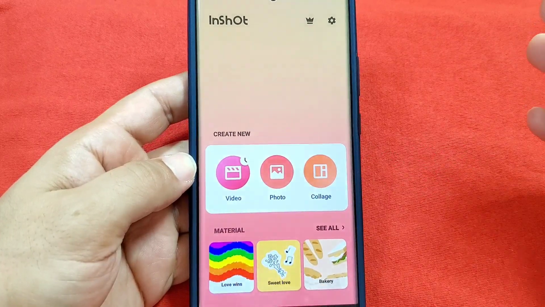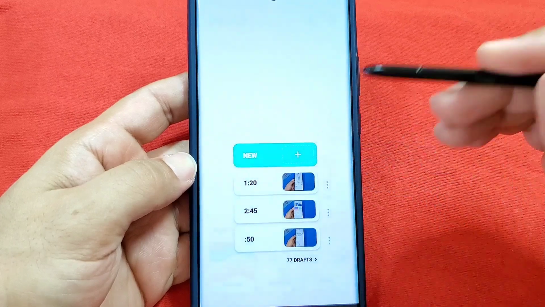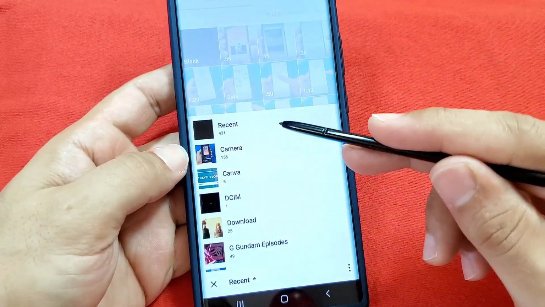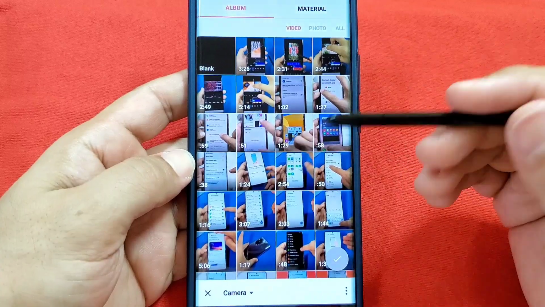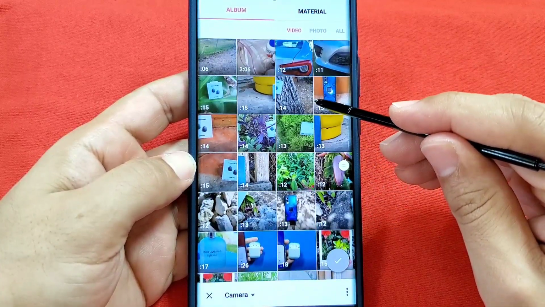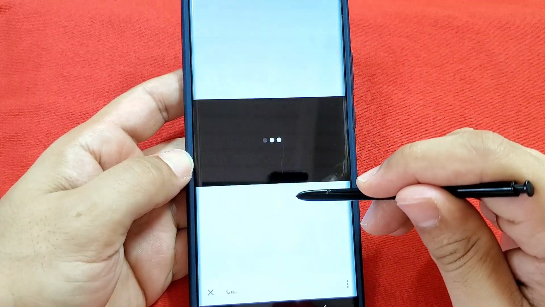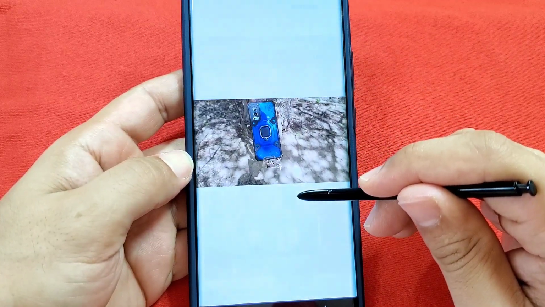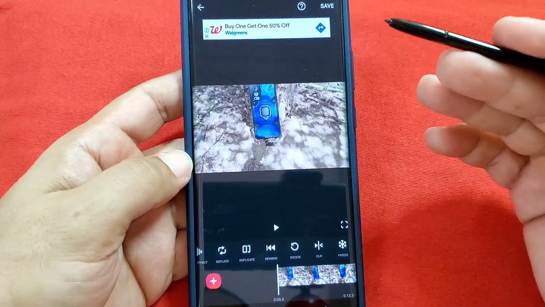From the Start menu, you'll go ahead and start with video. Then you'll select the video that you want to have appear behind the curtains as your video intro. So I'll go ahead and pull up one of mine here, and you do the same. I'm just going to select one of these to give you an idea of how it will work. Okay, so I'll select this one here. You can long press them to preview it so you know that that's the video you want to make use of. So I'll select it now.